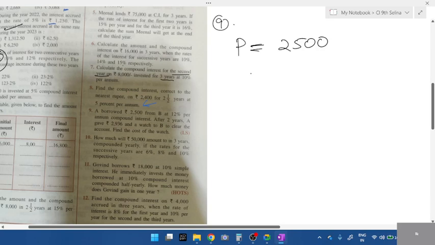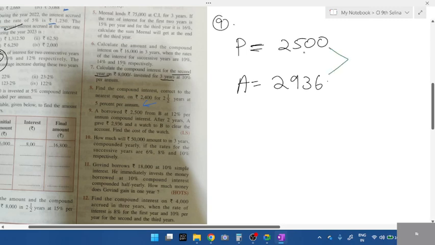Principal or amount? When you give it to someone, return someone. When you return the money, when you give it back, you call it amount. What is the amount? 2936. Is this clear? Principal and amount is given, right?